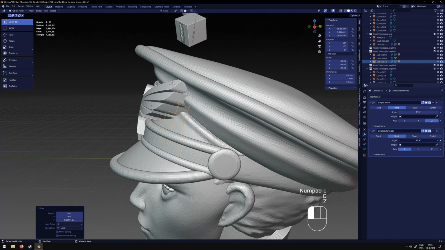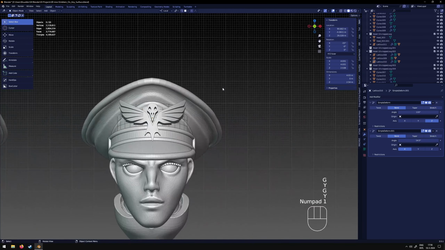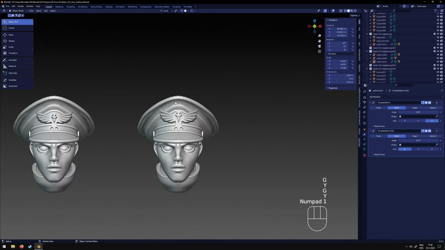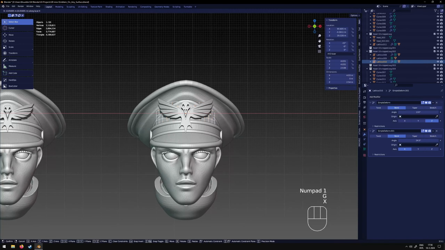Maybe this is a little bit too deformed on the x-axis. That's not necessary. Slide it back a little bit, make it a little bit more subtle. I would still be perfectly happy with this. Actually, it's not completely aligned, but yeah.